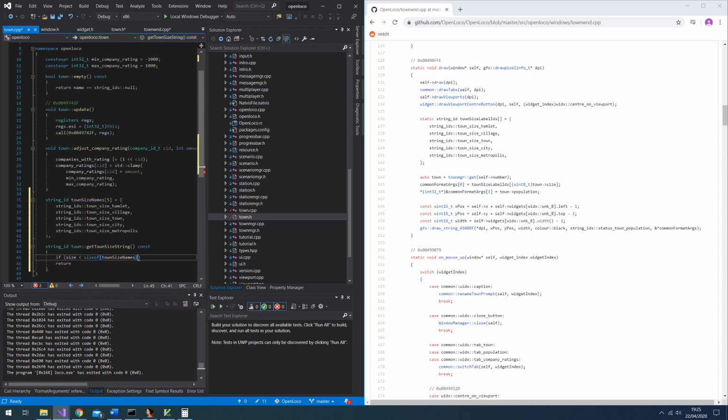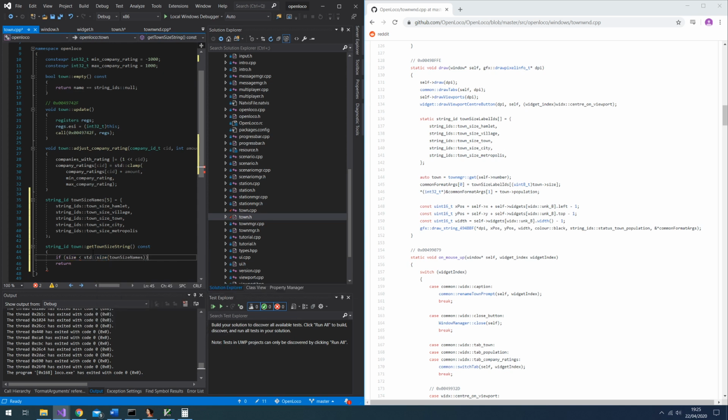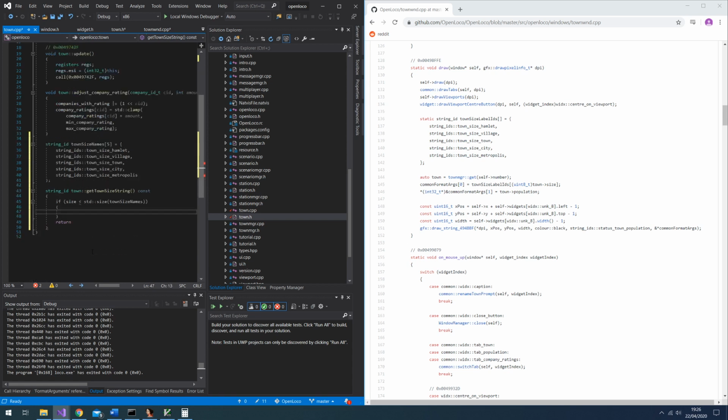No, use std::size. What was that? Instead of sizeof, write std::size. That's it. Oh yeah, sizeof is the... That'll give you the byte length. Not what you want.